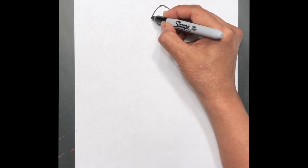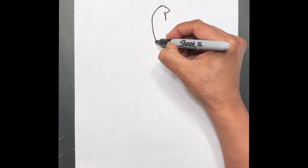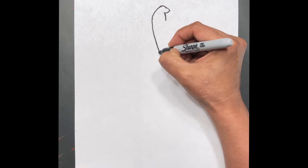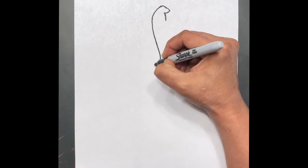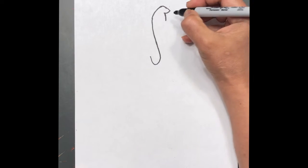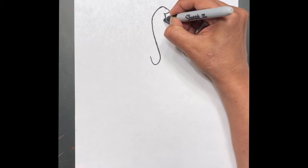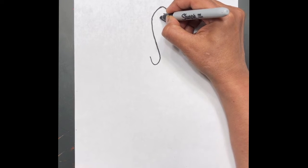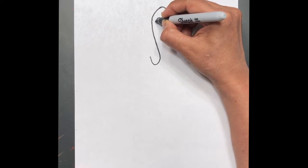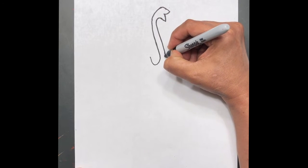and then you make an S curve, means you are diagonally going down and then you will be curving up like this. Okay, so this is one side of the neck. Now we will be working on the face. So you will be curving inside, then making a curve and going along with the line you have created earlier.